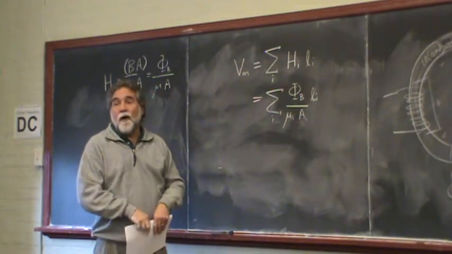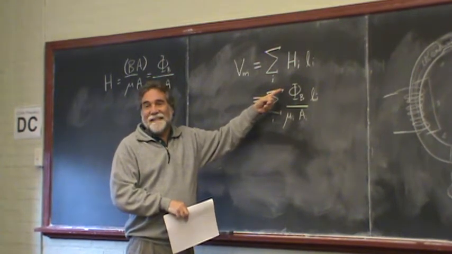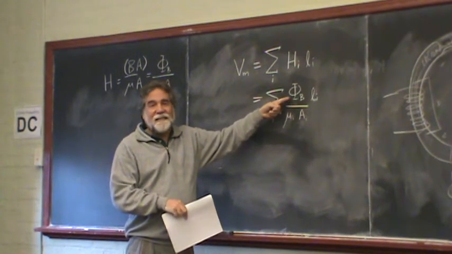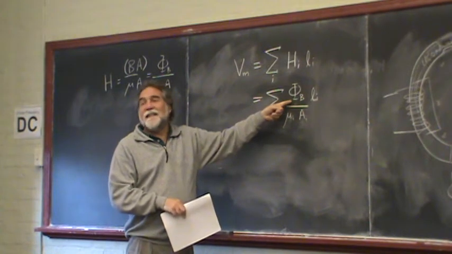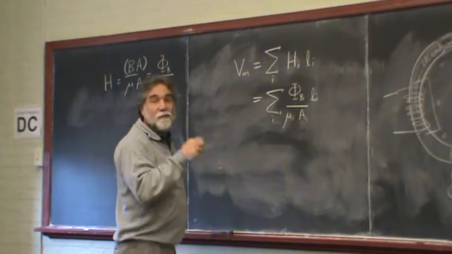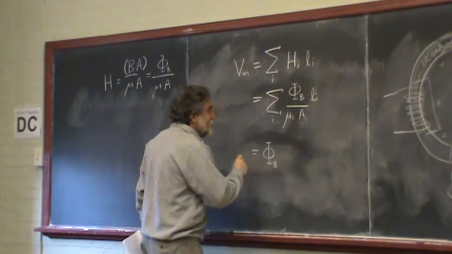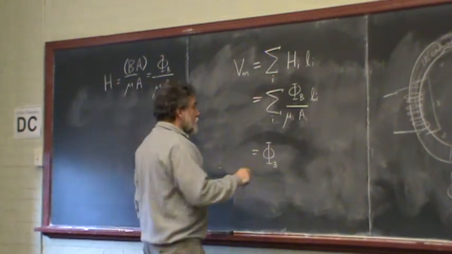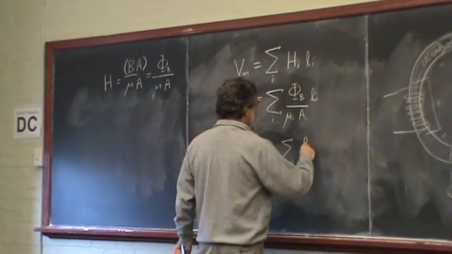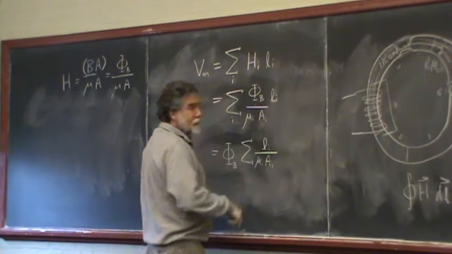You notice here that one of these things is not like the others. This one here, no one got that. No, I got it. Sesame Street. This one is the same everywhere, and this depends upon the material that we're passing through. This is a portion of the circuit. So I'll rewrite that as the magnetic flux in the circuit times the sum, and you're going to love the word that we use for the next portion here, L sub i over mu sub i, A sub i.